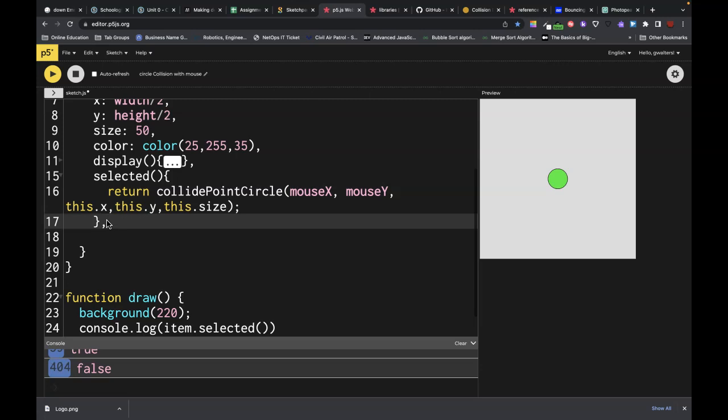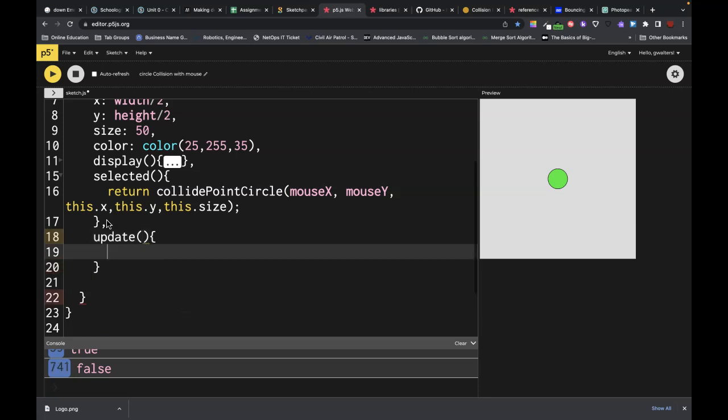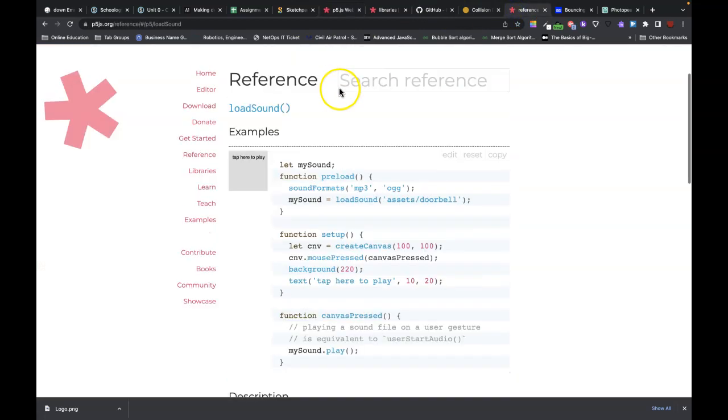Now let's call an update. We're going to write an update, and this update will have a conditional in here. We're going to say if this.selected, if that's true, and let's find something for mouse is pressed, I think is what we want.